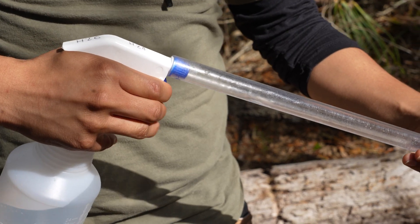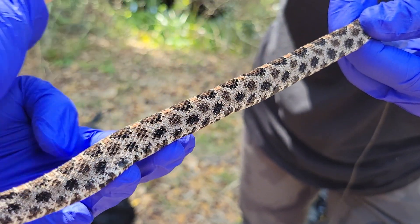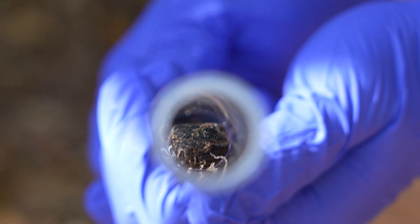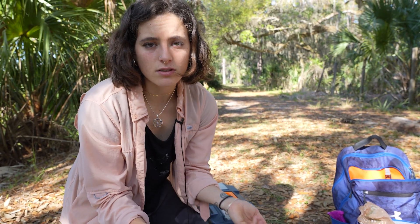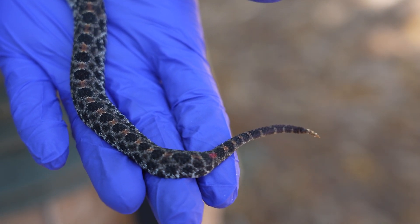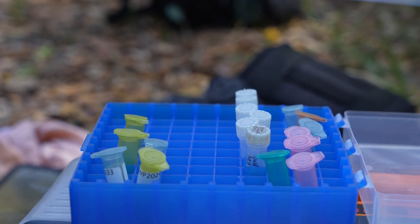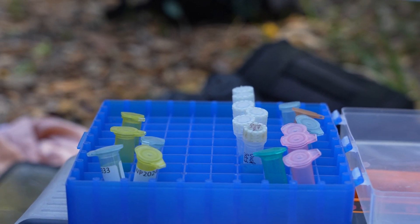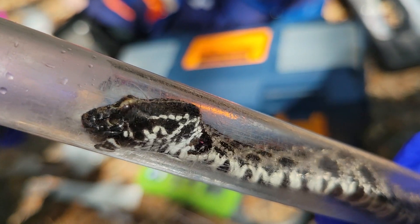Right now, Konstantino is bleaching our tube, and then we'll spray it down with water and bleach all of the tools that touched this snake. We're doing this for two reasons: first, we want to make sure we're not transferring pathogens to different snakes; and second, we are degrading DNA — pathogen DNA — so we don't get a false positive on the next snake, and also getting rid of the snake's DNA so we're not contaminating the next sample.